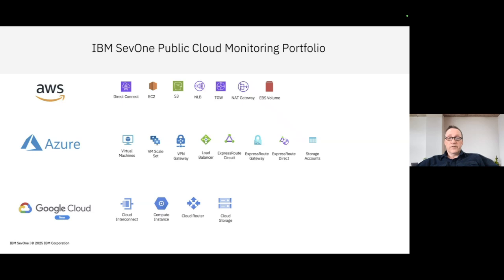Okay, so to compare the three different cloud monitoring solutions that we have in place today, with AWS, we've got a number of, looks like, 6 or 7 different object types or things that we're going after. So we're looking at the compute, the network components, the storage associated with all three of the vendors, and as we continue to progress, you'll see Google Cloud continue to be built out to support additional components of Google Cloud.